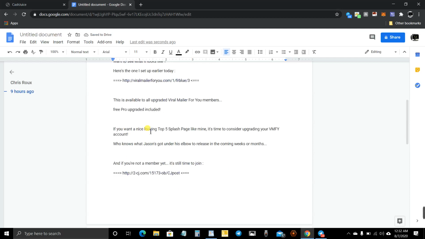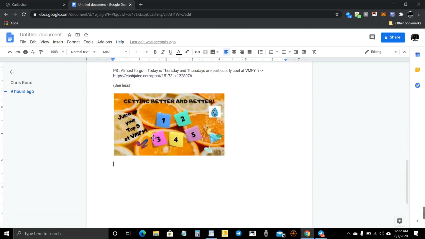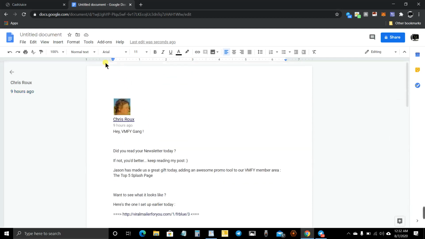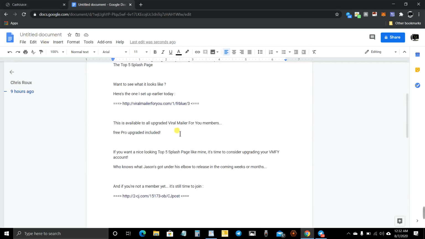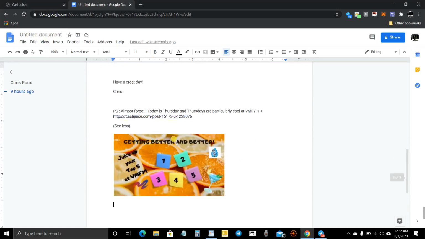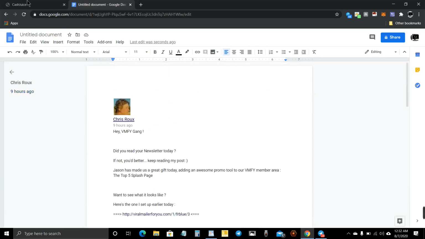See that? Because this actually puts it in HTML code, because the Cassius has the post in HTML code. And this allows you to actually save this Google Doc to use as an emailer, say if you like it for an email. That's just one way of saving these posts.